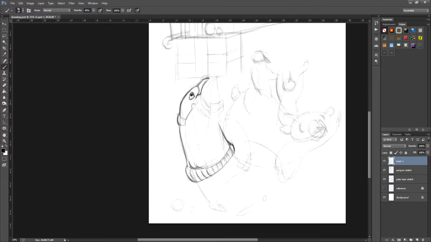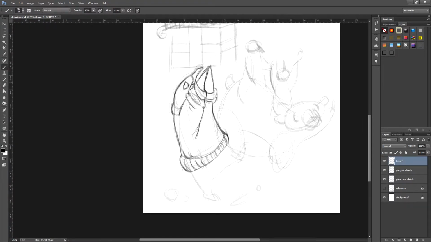I'll add a bit of texture to some areas. I like to do this because I think it enriches the illustration. The creases, textures, fabric, it all adds to the design. Even adding small details like patterns or designs to the clothes or the gifts. This just makes your illustration more detailed and special.